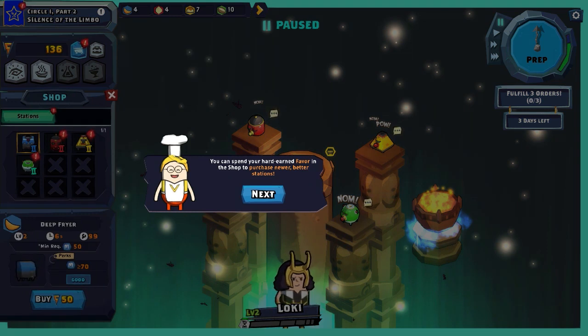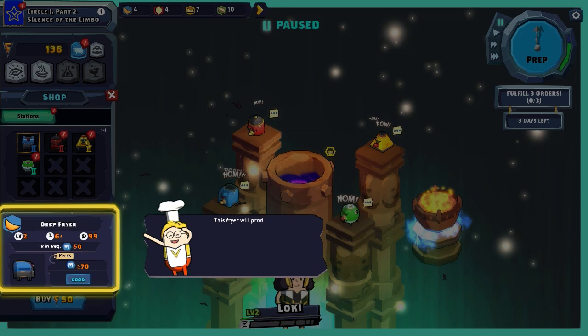Okay, so as I said before, as you make dishes for the people, you get favor. Favor can actually be spent like a currency. It's not the starch that we got before. That's actually used for something else. Favor, instead, can be used to buy stations.